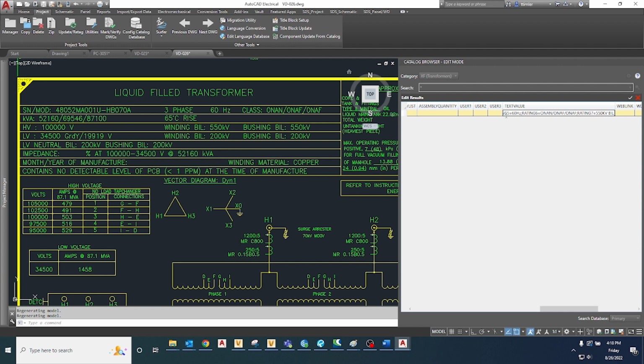And this text value field can get quite lengthy depending on how much information you're actually showing on the drawings.